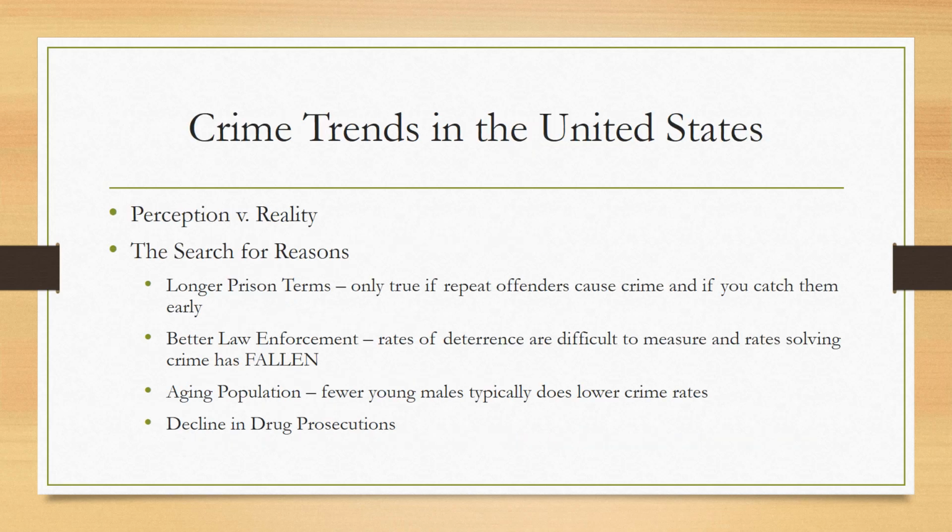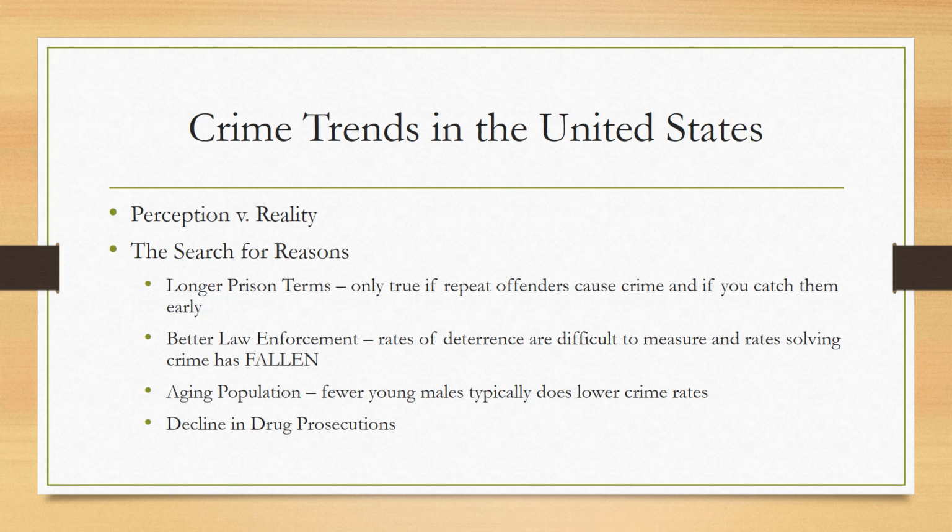All right, perception and reality of crime trends. You do know, because I started the first lections, that crime rates are down. So there have been searches for reasons, and here are some popular ones that you often hear bandied about. One, crime rates have fallen because we lock more people up, and if you catch them, they're not out committing crime. Well, this is great. This is an attractive, seemingly rational explanation.